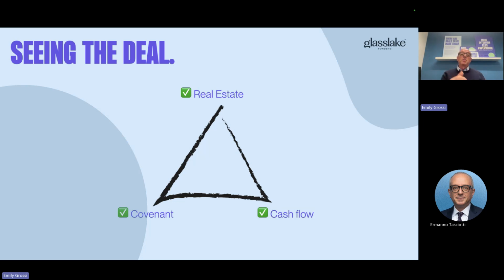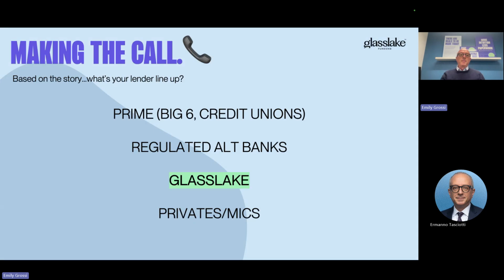And for example, you might have strong real estate, you might have a strong covenant based on the information that you've got, but you know your cash flow is going to be a bit of a challenge for whatever reason. So you know going into a discussion with a lender like Glass Lake, you're going to say, look, the property is well located. It's marketable, it's adaptable. The borrower's strong, they've got good credit, good experience. But right now they've got some vacancy issues, and the property's not fully leased, so the cash flow is a bit weak. So, not saying we can't do the deal, but at least you understand, and you're going to be telling us, which leads me to the next phase.